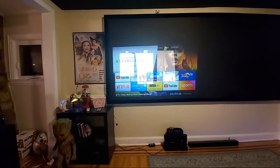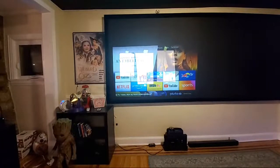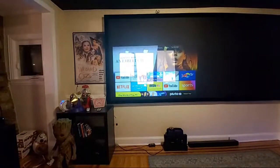Oh, these screens are way lighter than my screen. Let's see if we got the right remote control this time. Oh, that was on the floor. Let's grab this one.